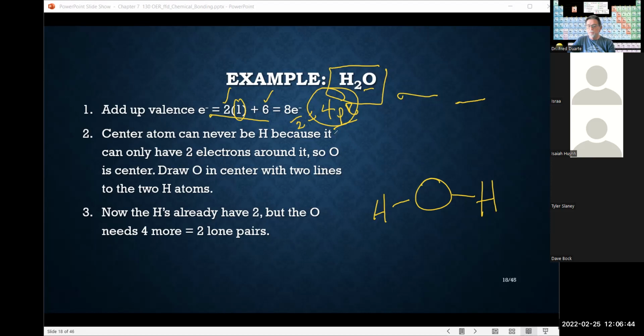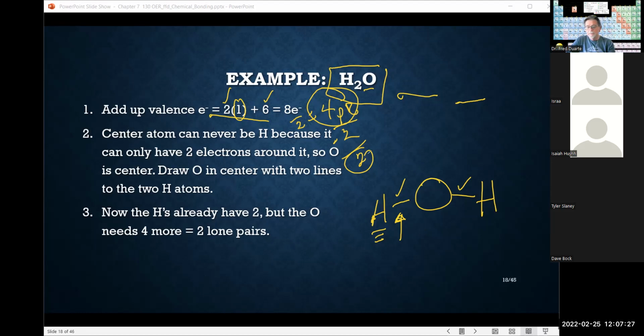Well, since we have 4 to begin with, that takes care of 2 bonded electrons right here and right here. So now we've got 2 remainder. Now we can't put them on the hydrogen, because the hydrogen's rule is a duet, okay? This electron pair sitting here is being shared by both the hydrogen and the oxygen, and so they count both toward the hydrogen and toward the oxygen. So the duet rule for hydrogen doesn't allow us to put any more electrons on the hydrogen. Remember that hydrogen only has 1 bond, that's it.